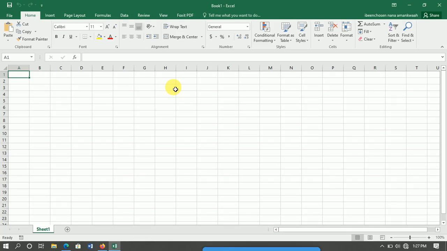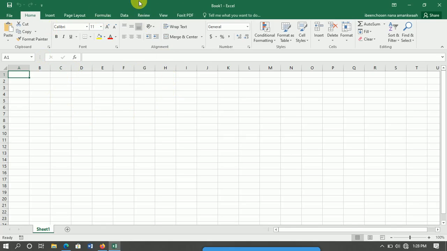So this is the interface of Microsoft Excel. Someone might ask, what is the use of Microsoft Excel? Microsoft Excel is for calculations. If you want to do your calculations, your analysis, your data presentation, or even keep records as we do in Microsoft Access, you can use Microsoft Excel for it. So let me show you around the components of Microsoft Excel.